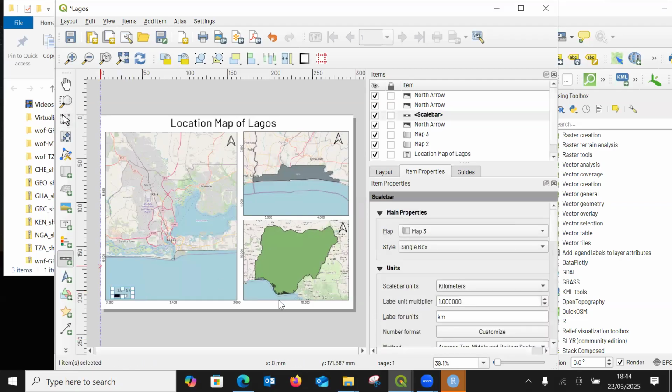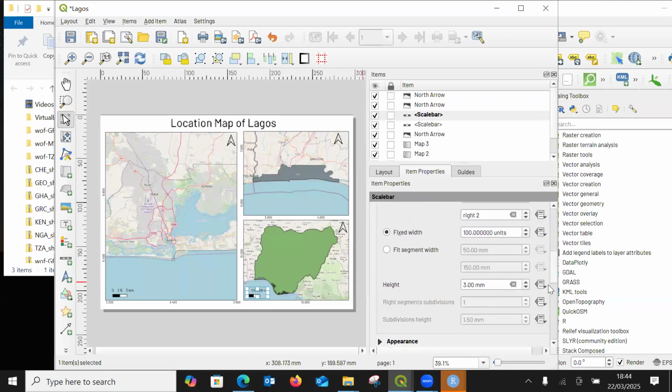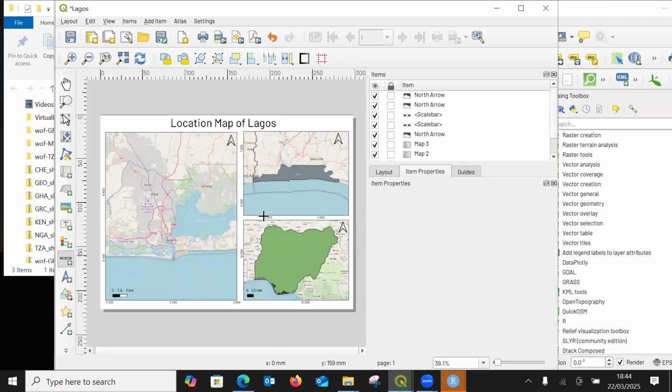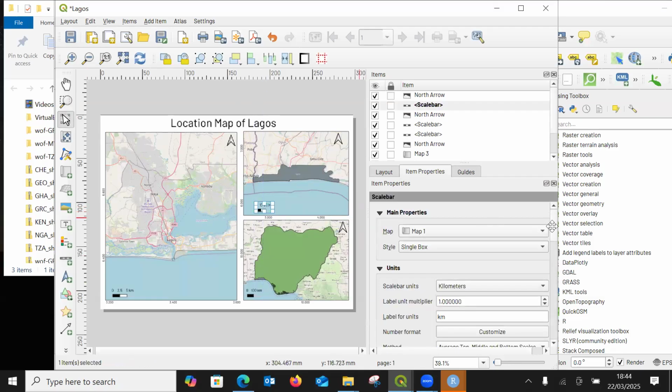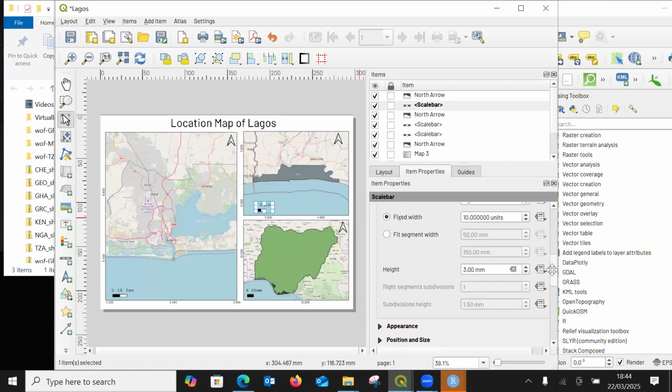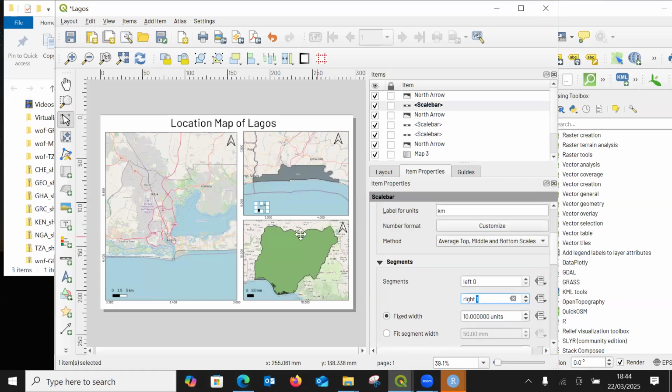And then for these tiny maps, usually on the scale part, for example for this Nigeria, you can scroll down over here until you find the place called segments, and then you select only one segment to appear over here, to be like this.